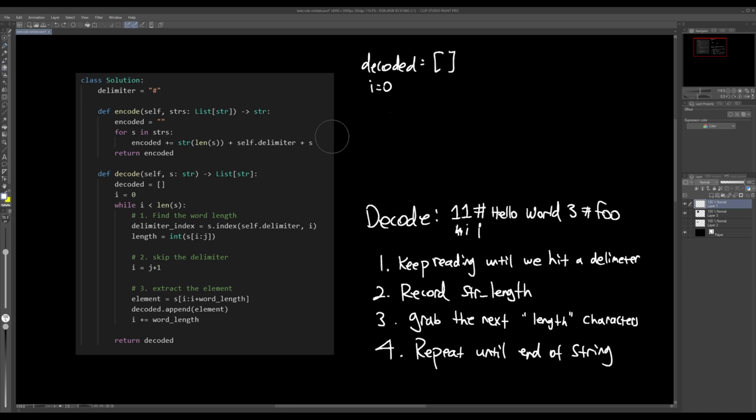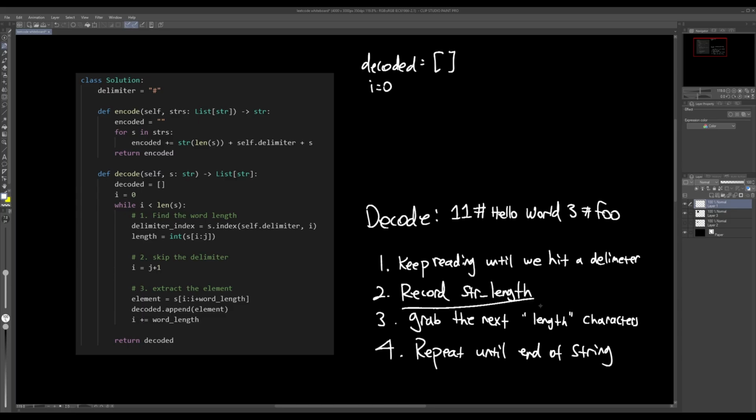And instead, I'm going to use our built-in Python function called index. I'm going to tell the index function to find the delimiter. Give me the index of the delimiter. Now, I also pass in a second variable, which is actually unnecessary for the first iteration, but you'll see this will be important later. So this basically represents where the index function should start looking. Anyways, I'll touch on this again later. First of all, the index function is going to return the index of the first delimiter that it finds. And in this case, it's going to return the index 2. So this is going to be saved in here. That's basically step 1 done.